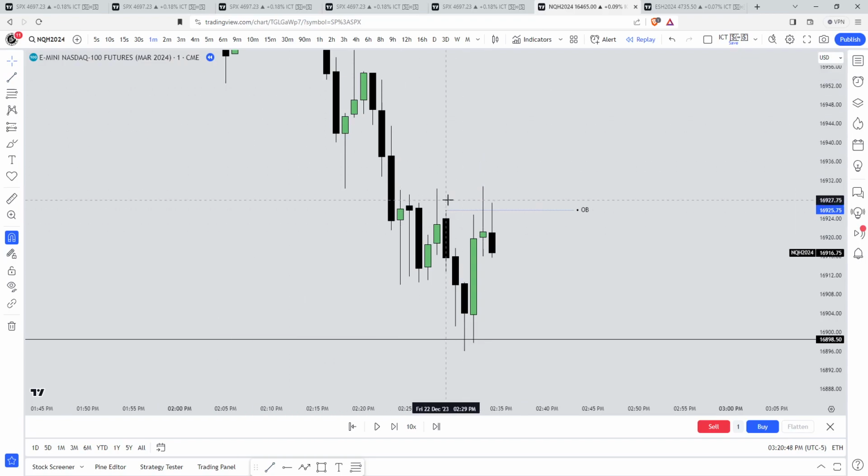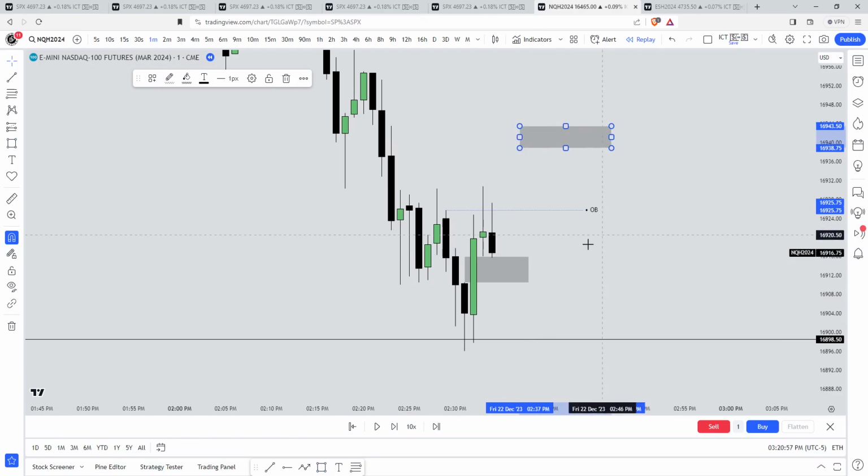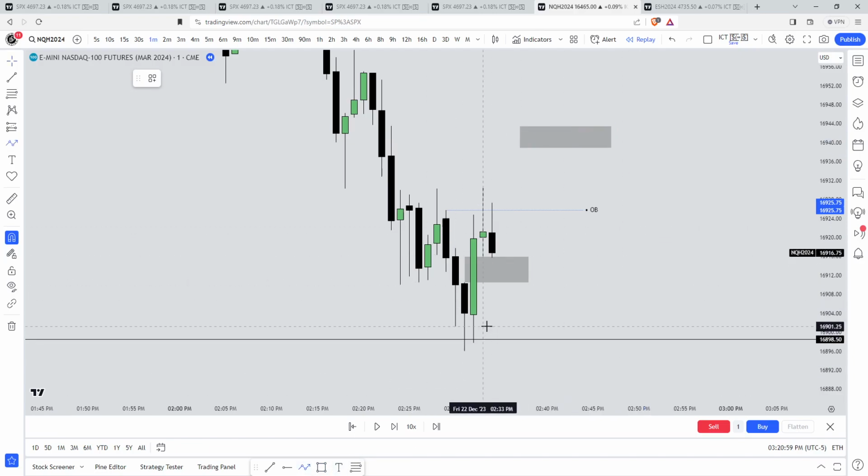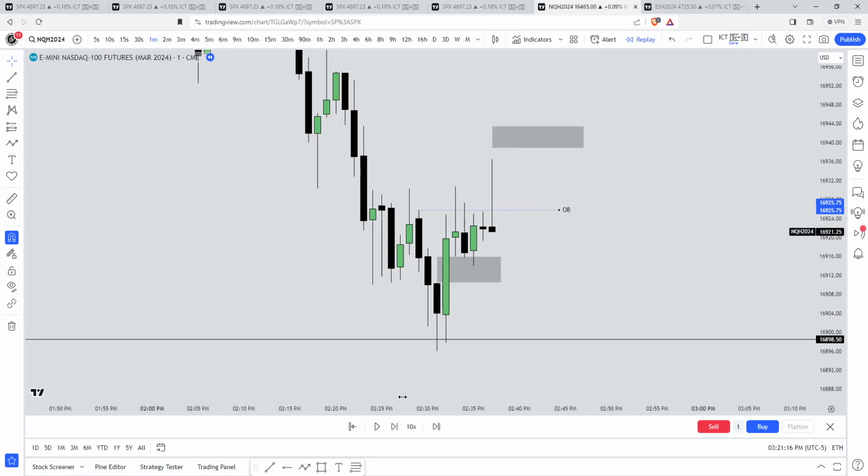When I see this signature, when price closes over the order block with a fair value gap, again, it needs a fair value gap. Dan, what happens if the fair value gap forms up here? It's not valid then. Some part of the fair value gap must be in close proximity, extreme close proximity, either touching or just right above the order block. This is right in the middle of that order block, so this isn't valid yet. I need to see it close above this down close candle. Okay, price closes above it right here.